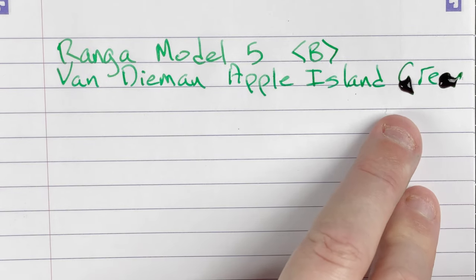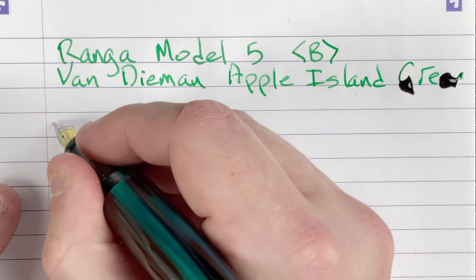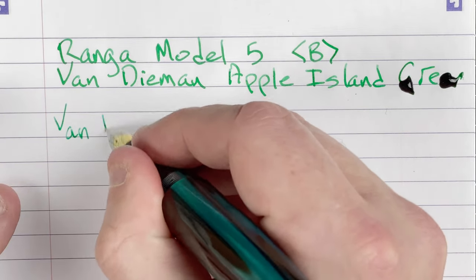So, I don't know if you've noticed, it's just burped a little bit there. I'm just going to wipe off the nib again, just in case there was something left when I filled it. So that's something I'm going to need to check for. I'm just going to write that line again. Van Dieman.